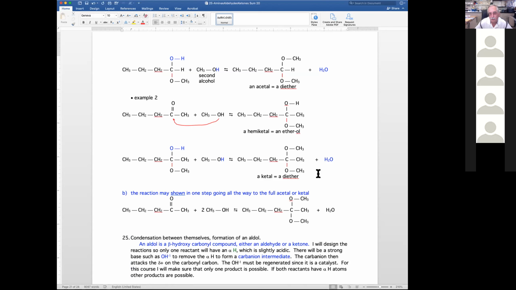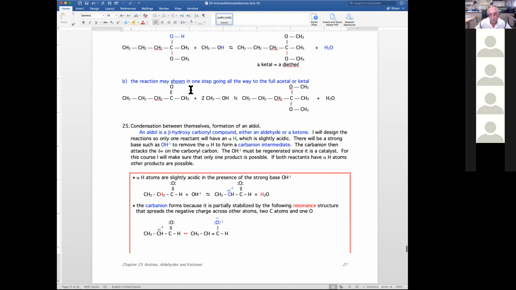So what's the difference between an acetal and a ketal? One has a hydrogen here, and the other one has a carbon there. That's the only difference. So what do you do differently if there's an aldehyde versus a ketone? Nothing. And there's a move right now for people to not use ketal and acetal anymore. They don't really use etherol and diether. That's kind of my invention. So hopefully they'll come around one day.